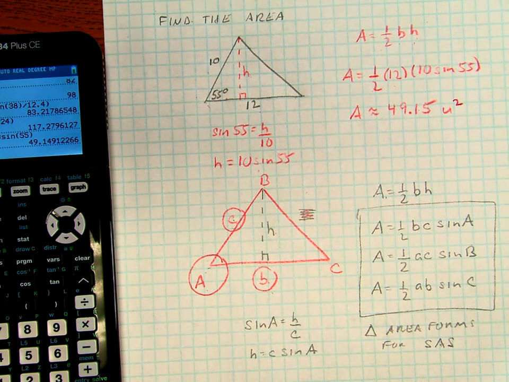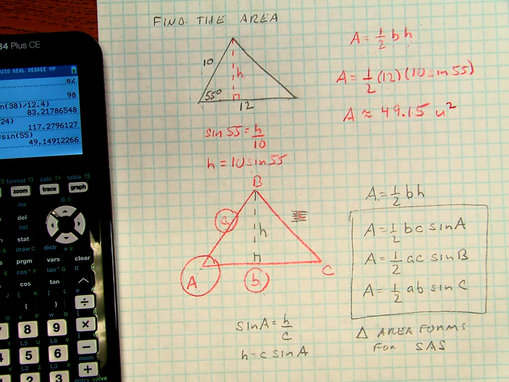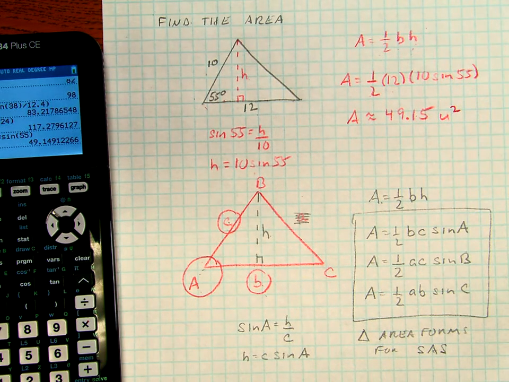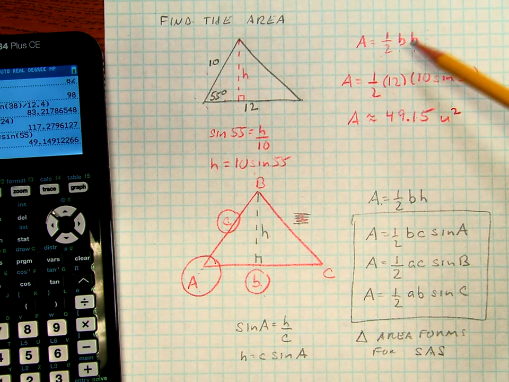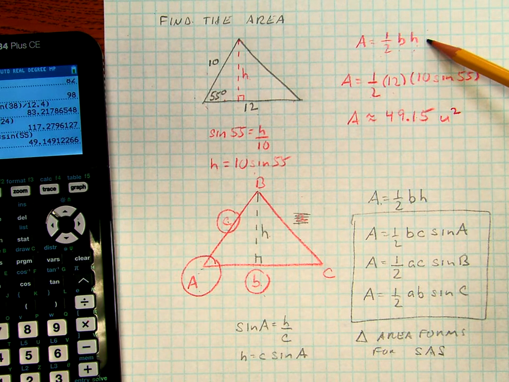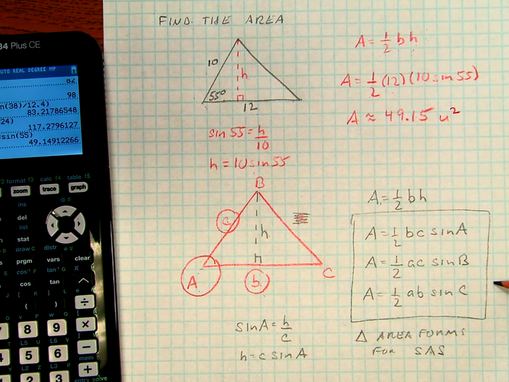All right, so to recap what we're looking at today, we are examining some formulas in addition to 1/2 base times height. 1/2 base times height is still valid. You can use it as long as you're given, or you can figure out the relevant measurements. A direct byproduct of 1/2 base times height are the three formulas to solve a side angle side triangle.